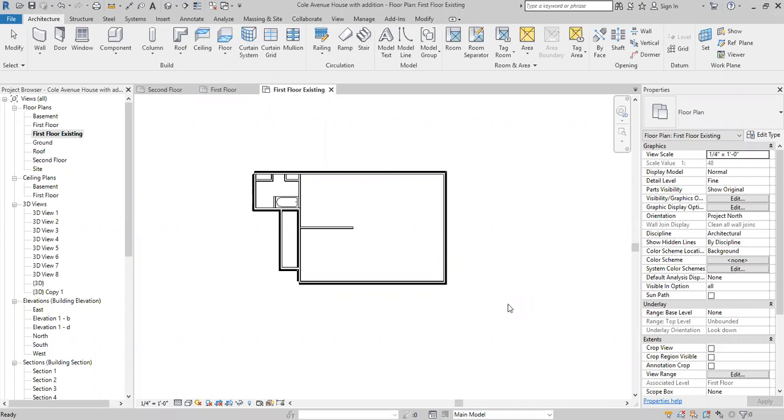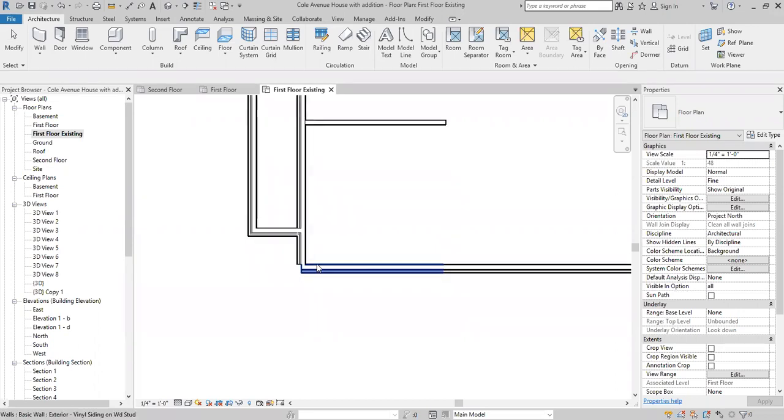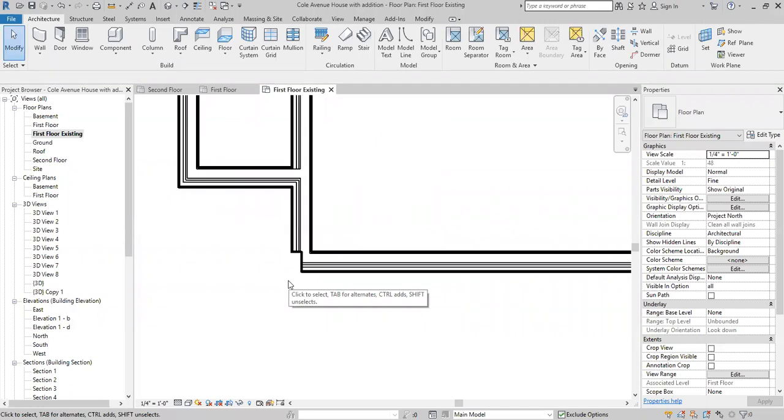I had another question come up when it comes to this plan, and some questions that people had on how to make a project look how you want. One of those questions had to do with what's happening here on my wall. This is actually an existing building that's going to have an addition added on to it. So there's moments where this wall is going to be added onto. As a result, Revit sometimes does this weird thing when it comes to the wall joints, but this is actually a very easy fix.